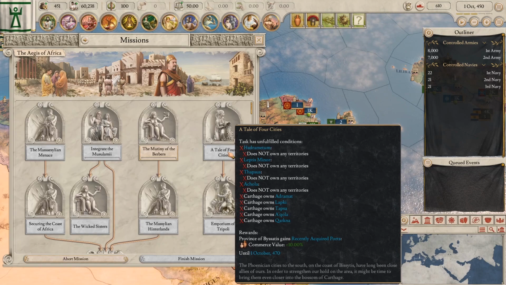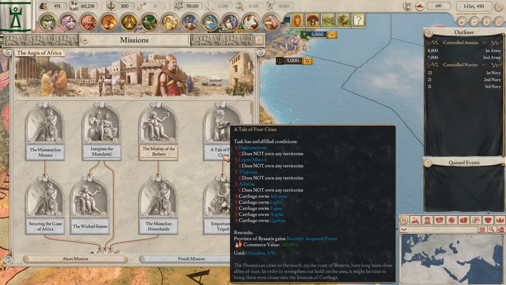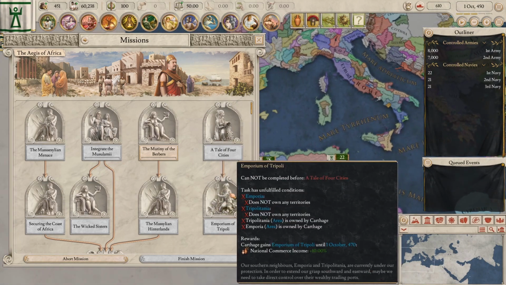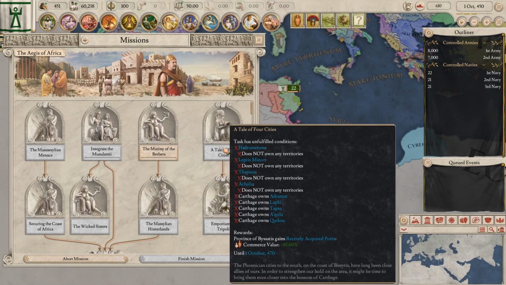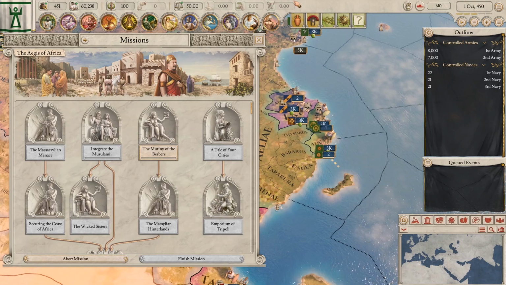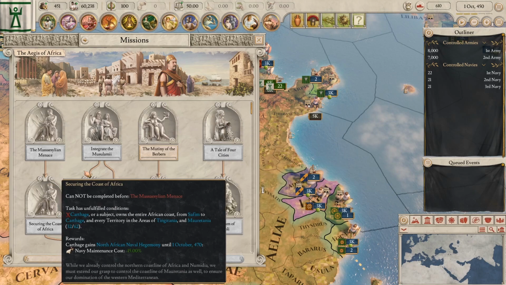So we have a Tale of Four Cities, basically. Okay, so basically we just need to start annexing all of these cities. And if we do that, I have a feeling they're like all of these things. Will it show us if I zoom out far enough? Okay, yeah, so those cities down there. So that one is going to be one that I'm definitely going to work on. We'll probably go ahead and start improving our opinion with all of them. And we will get commerce value plus 10% for, looks like 20 years whenever we finish that mission.